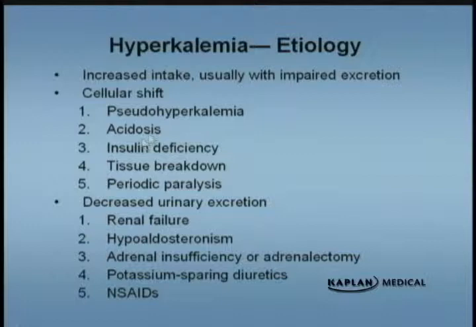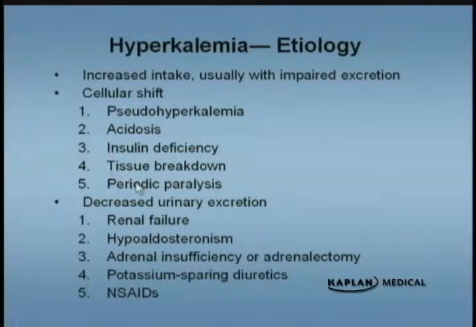Hyperkalemia. It's the same thing we said here. Cellular shifts. Pseudohyperkalemia is when I leave your tourniquet on too long, or I leave the cells inside a tube, and the cells lyse. And when those cells lyse, they cause a hyperkalemia. Acidosis causes a transcellular shift. Insulin deficiency doesn't drive the potassium inside.